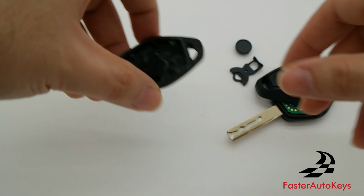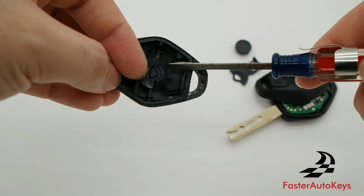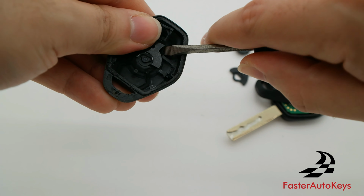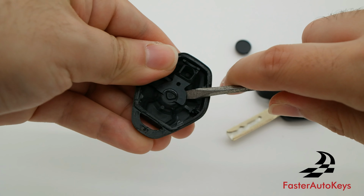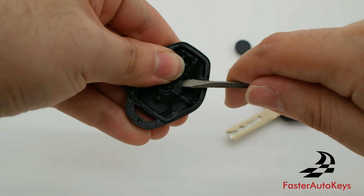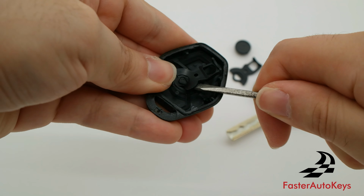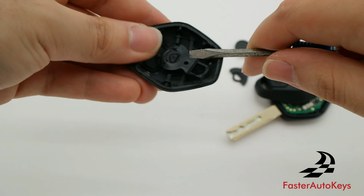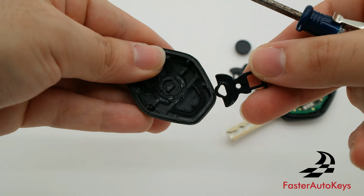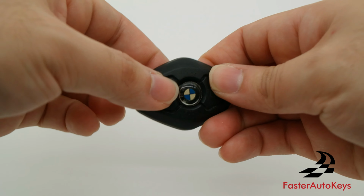And this is going to be a bit harder on the original key. You're going to get your flathead right here, and what you're going to do is just put it in right here between where the button rests with this piece, and you're just going to go ahead and pry it out of its spot, and eventually it'll pop out. So you can see we got the piece off right here, and now you can just remove the button.